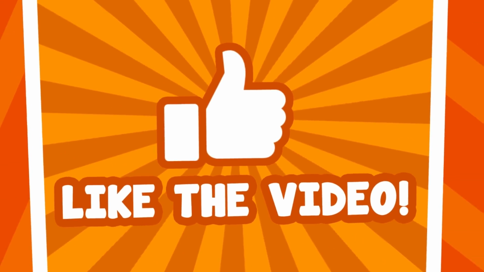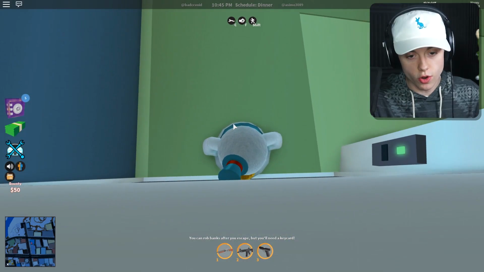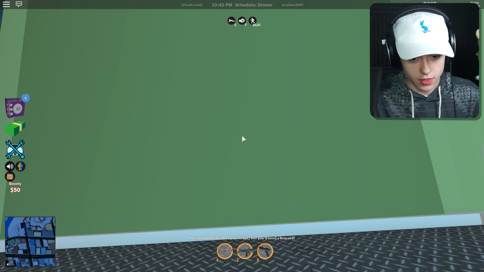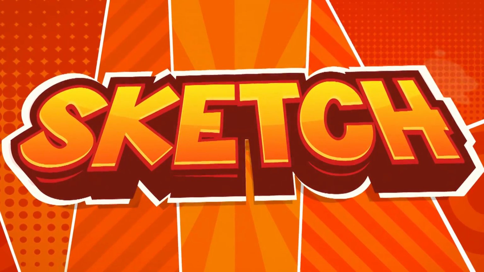Like button. What you want to do is walk up to the door, look down, turn around, then zoom in, and then crouch. Oh! Oh, I did it! I did it! I did it! Guys, I figured it out!